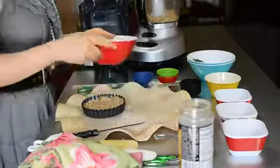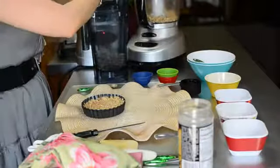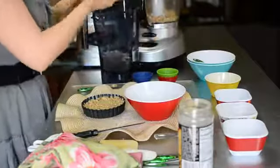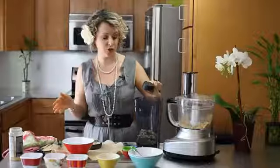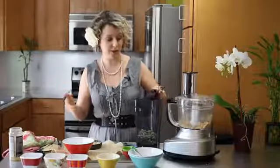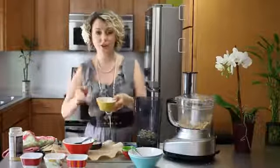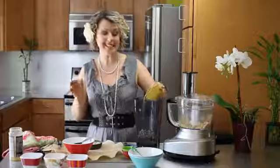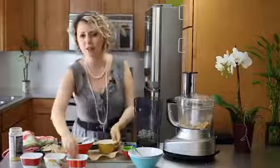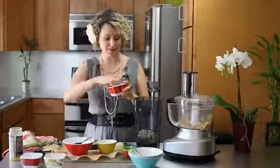We need about 1.5 cups of cashews that are soaked, so they're nice and soft. Put it right into the blender. 1/3 cup of honey. You can also use agave or you can use maple syrup, whatever one you like. You can use coconut nectar as well. We have 1/3 cup of squeezed lemon juice, hand squeezed. Do not use the bottle kind. We really want to use high-end ingredients because the better the ingredients, the better the food.